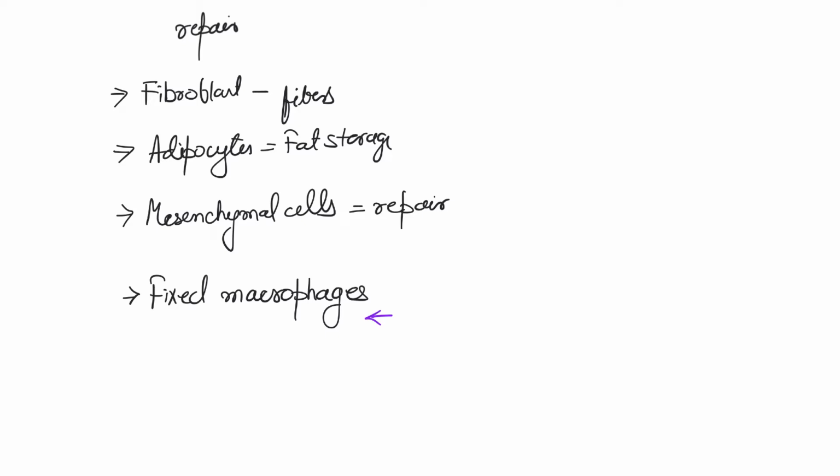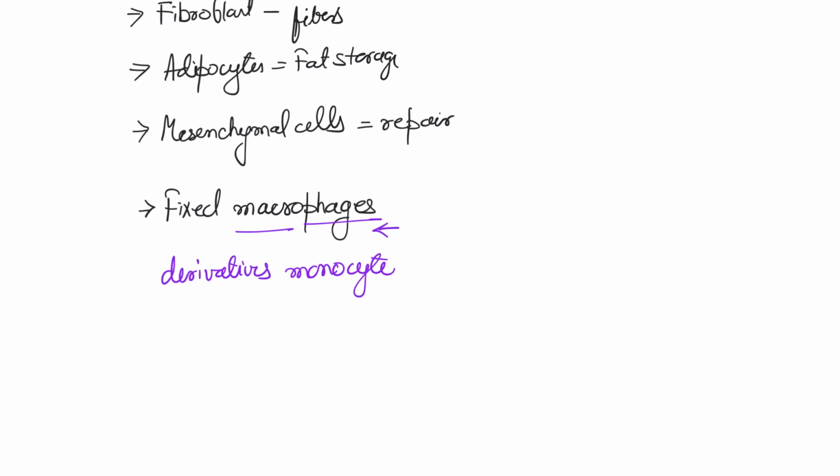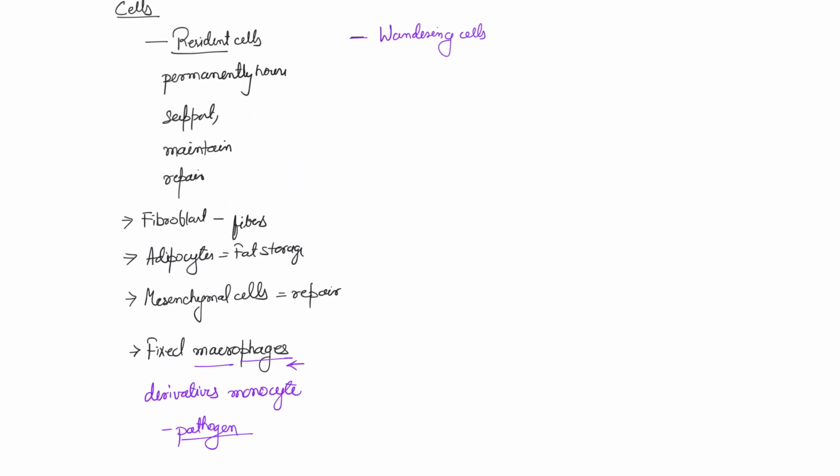Back in parts: phage means eating, macro means big. So these are big, irregularly shaped cells which are nothing but derivatives of monocytes. If you are confused about what a monocyte is, let us for now just say it's a type of white blood cell. Don't worry, we'll get into the details later on. But the macrophages are going to eat. What are they going to eat? They are going to eat pathogens. So they are the pathogen killers. These are a few examples of the resident cells that you are going to find.